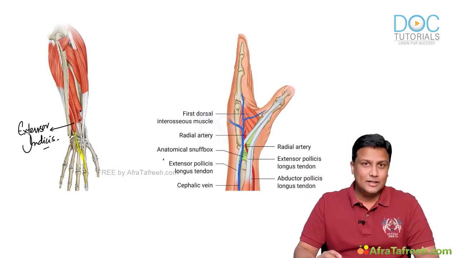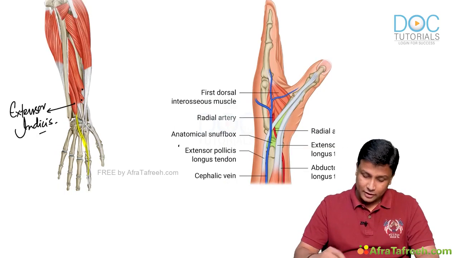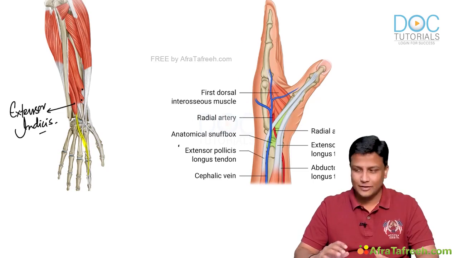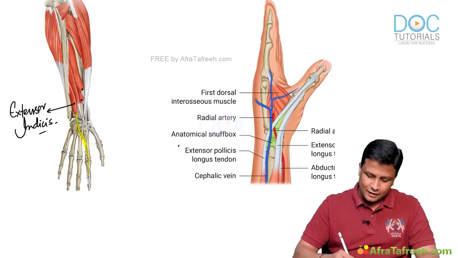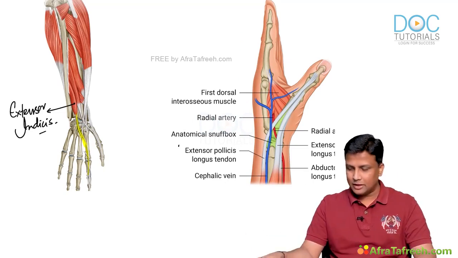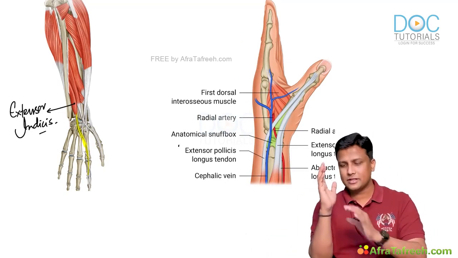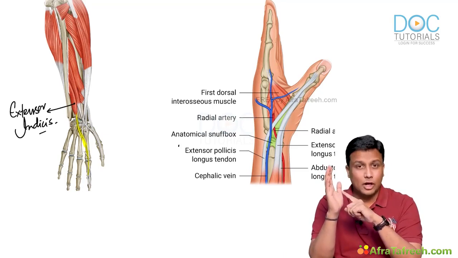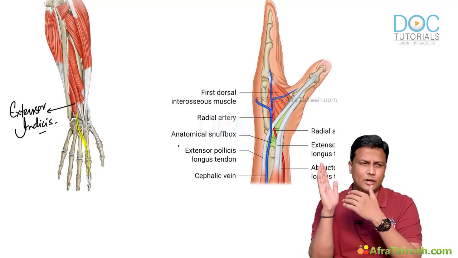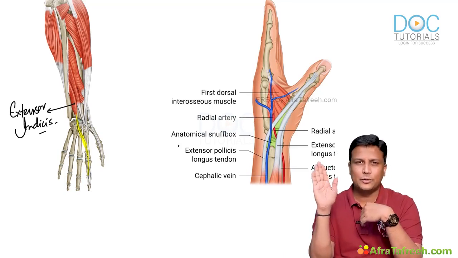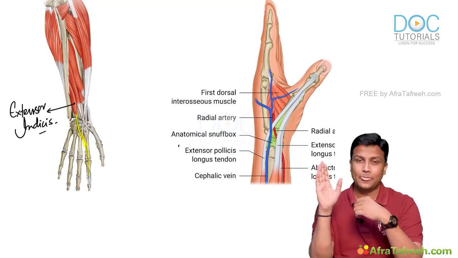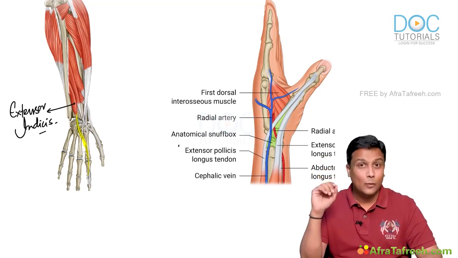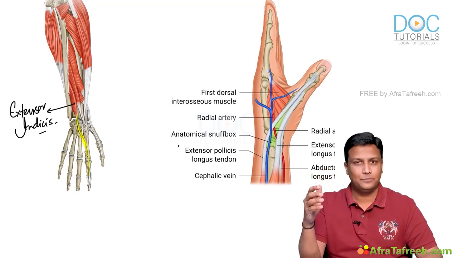After completing all these muscles, we are now left with only the thumb. There are three muscles associated with the thumb here, extremely important, and even important conceptually. See, I have been telling you in many concepts, whenever you're learning about the muscles of your thumb, the muscle on the outermost side will be the one which is going to take the thumb away. Any muscle which is going to take the thumb away is an abductor.